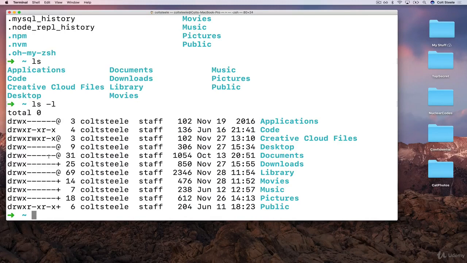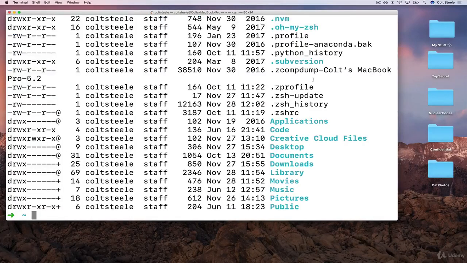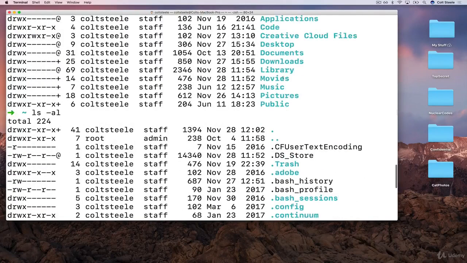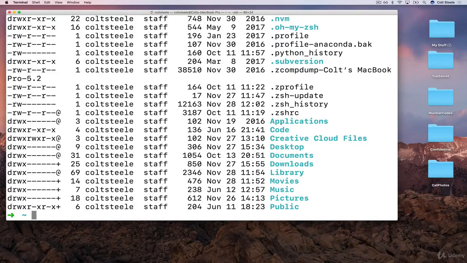So I believe over here, this is some permission information about reading and writing permissions. I think this is who created it, the administrator, the name of the file or folder, the date that it was created or last updated, and then something about the file size, I believe. Not positive, don't quote me on any of that, please. But I just wanted to show you there's more information available. Most of the time you don't really need to use this. We could combine them too, -al, and now we get the hidden files as well, and we get a lot of information about them. So that's really all I want to show here.